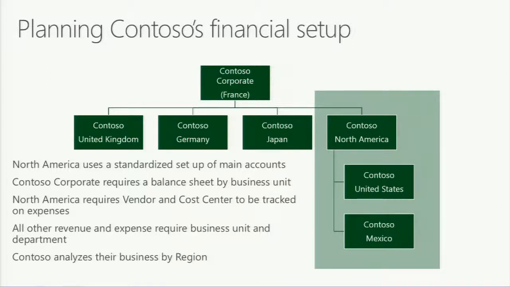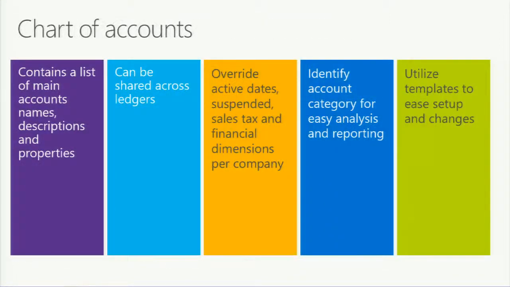We require vendor and cost center to be tracked on expenses only. Okay, so we certainly don't need to track those on anything else but expenses. Everything else from a revenue and expense perspective requires business unit and department. And then we also like to analyze our business by region. Okay, so that's kind of the key points of my company that I need to think about when doing my setup. So let's start with the chart of accounts piece.